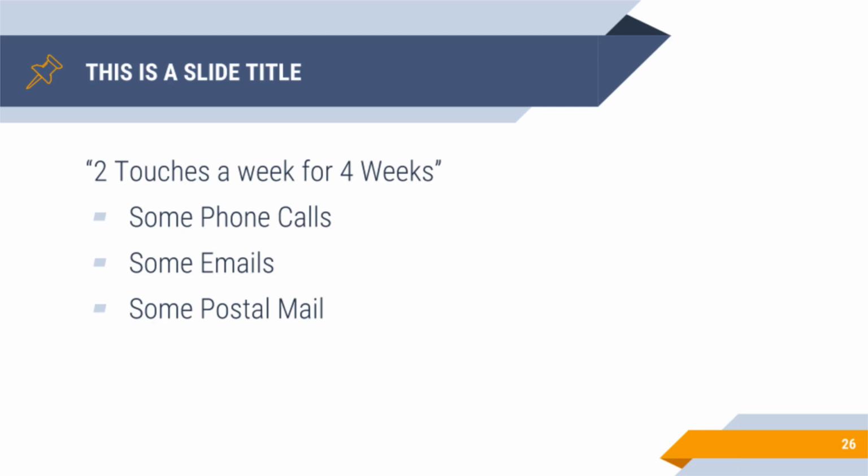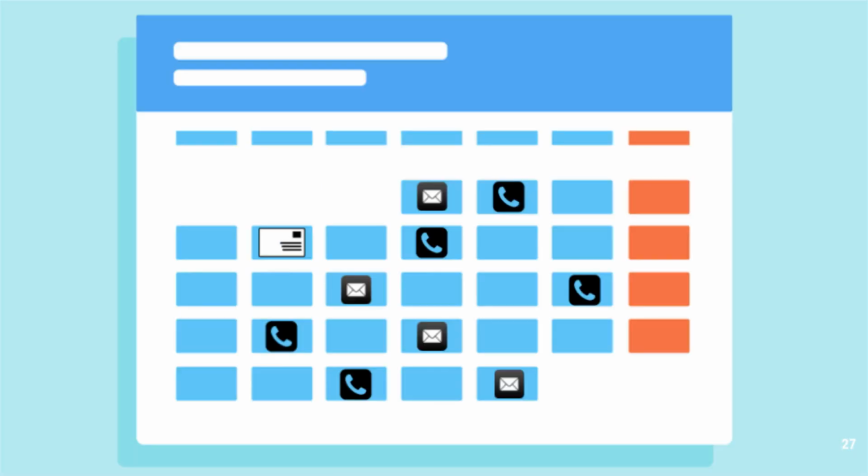Start with an overall idea on how you want to follow up with your winback leads. That could be a statement like 2 touches a week for 4 weeks. Then break down how you want those touches to go. Let's say you want to get some phone calls, emails, and even postal mail going there. That might end up with a schedule that looks something like this. You can see we've built a calendar that's got phone calls, emails, and a postcard offer set up. That's basically how you make a workflow outline.